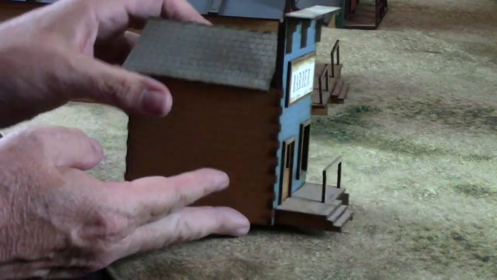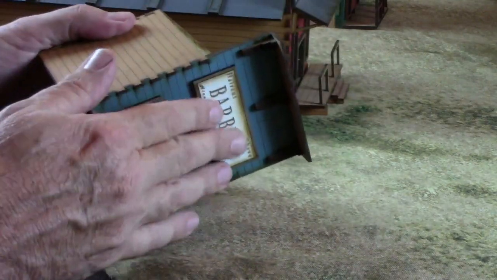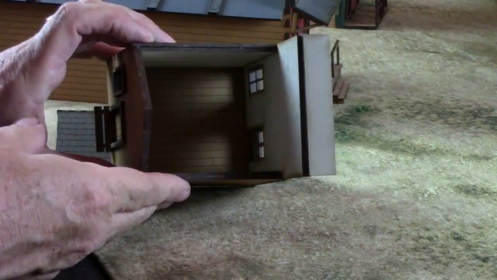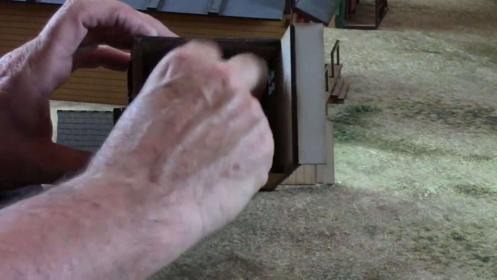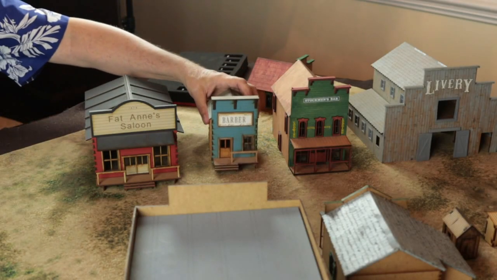This is my barber shop. Again, I think it's a really nice looking building. I really like what they did with some of the architectural details on it, but it is also tiny. This one's walls are also pre-painted inside, so they're actually kind of white in there, which makes it look nicer and ready to go onto a table really quickly. Not a lot of interior. Of course, it is only a barber shop. You don't need a whole lot in there. And there is a set of furniture for barbershops made by Knuckle Duster Games.